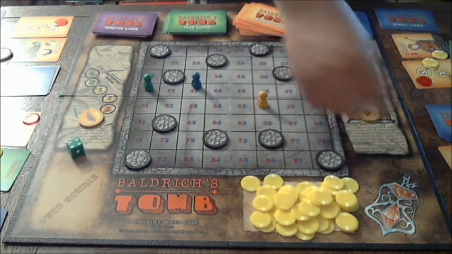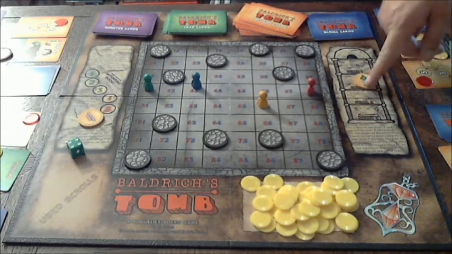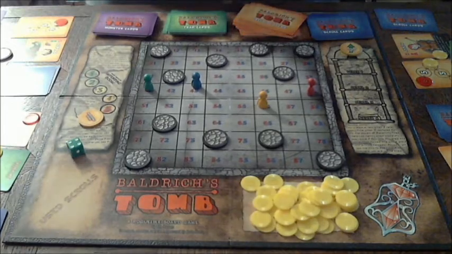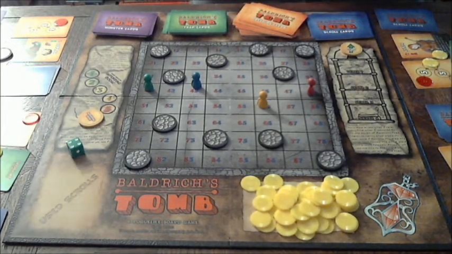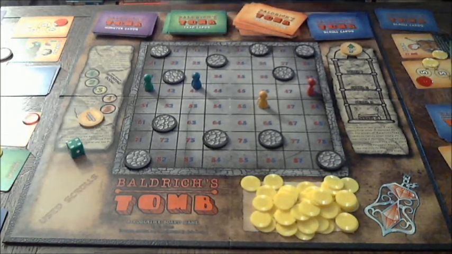So, when you get to the 4th level, you're going to travel back up to the 3rd level, the 2nd level, the 1st level, and when you're done with the 1st level again, you're out, and at that point, everyone tallies up all the treasure points that they have, and whoever has the most treasure points is the winner. And that's it. That's how you play Baldrich's Tomb.